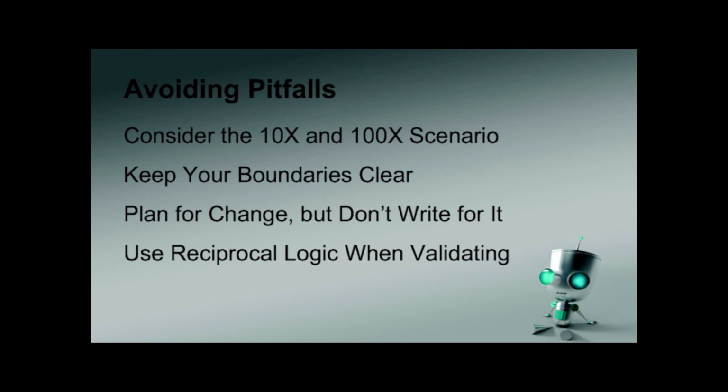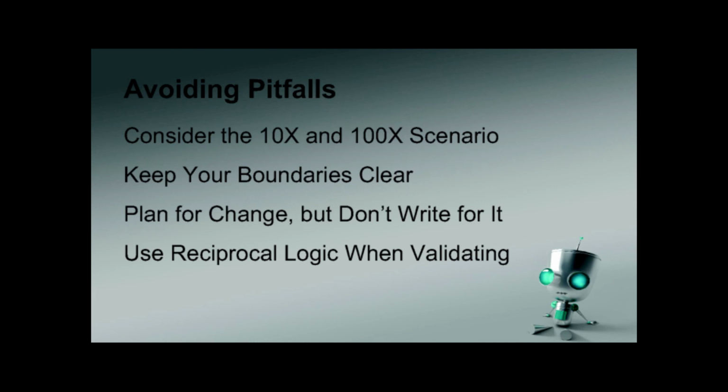But things to do to just avoid the major pitfalls is always consider the 10x and the 100x scenario. What is this thing going to do under load? If I multiply what it's designed to do by 10 times or 100 times, how is it going to handle it? Now, don't program for that eventuality, but at least keep it in your mind so that you know down the road, if this ever grows, you have an inkling of how you would go about doing that, and you'll naturally leave yourself points to be able to expand the system that way. Keep all your boundaries clear.